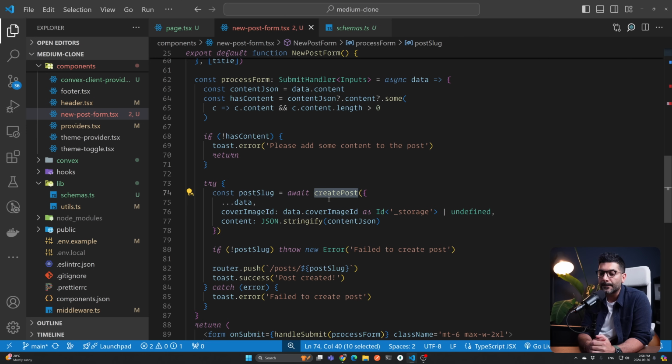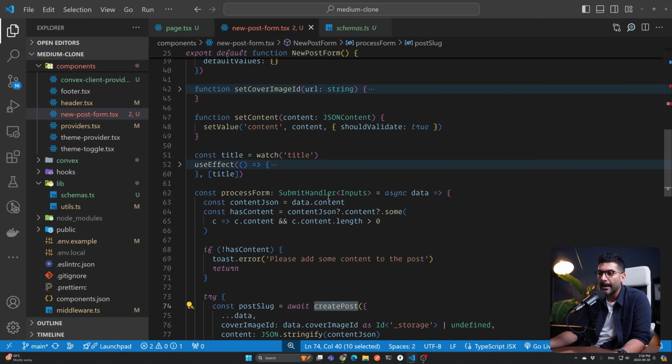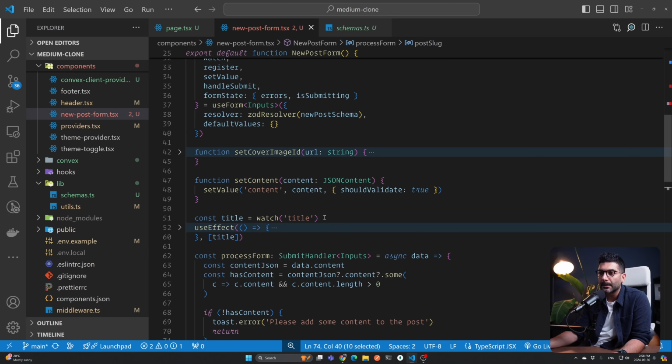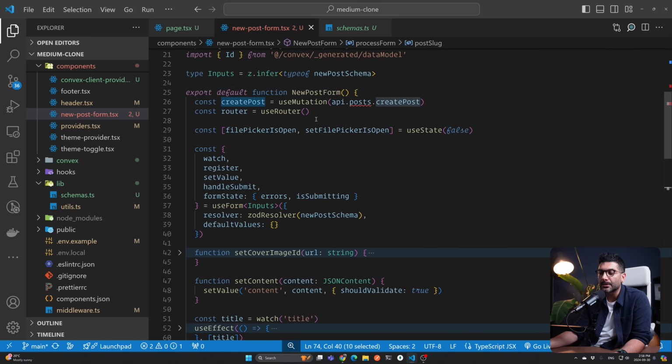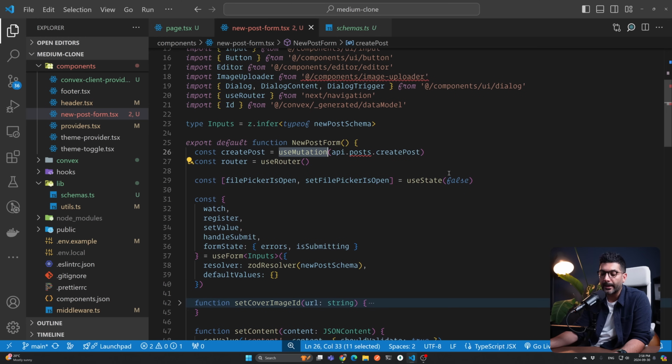It is actually running a server-defined mutation that we have defined inside of our Convex. And the way that I have gotten a handle of this is through this useMutation hook. So similar to the way that we have defined queries and used them using the useQuery hook, we can create mutations and access them through this useMutation.